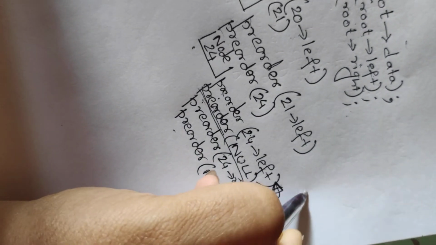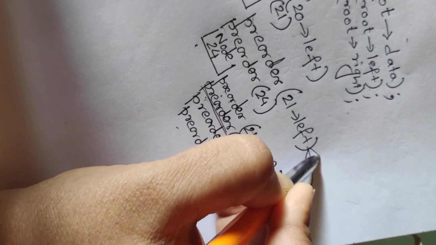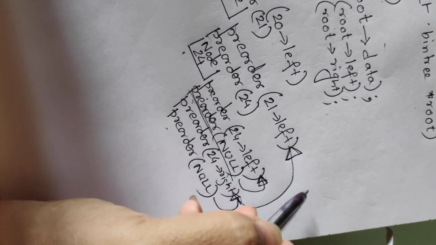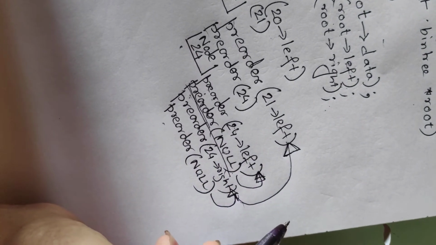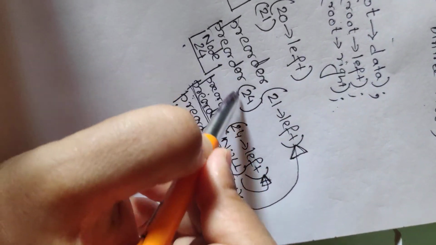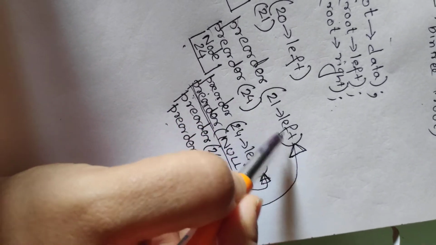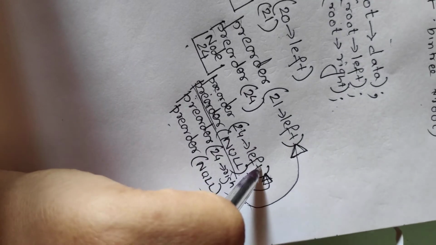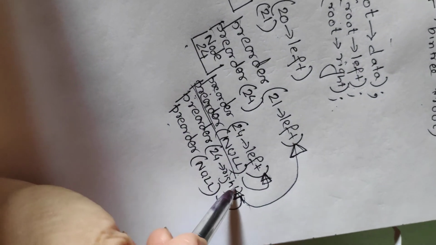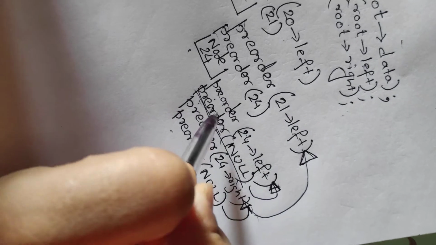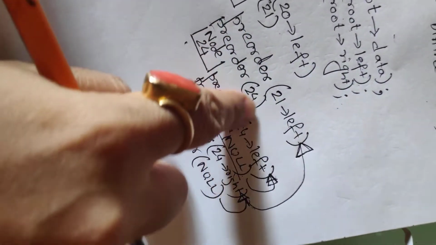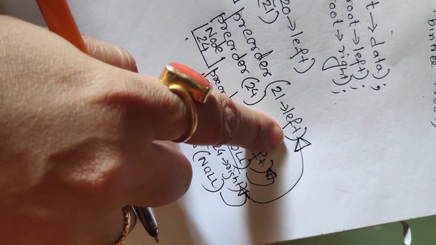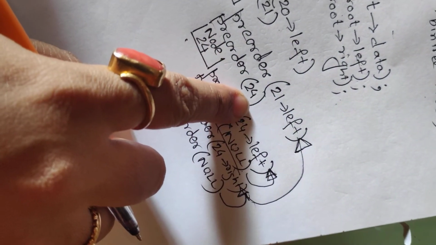So it will go back to this point of execution, because this preorder call started when you had called 21 left, and from that preorder call 24 left was called, then 24 right was called. When this is totally done, we have worked with the node 24, and the control goes back to 21 left, from which preorder 24 was called.